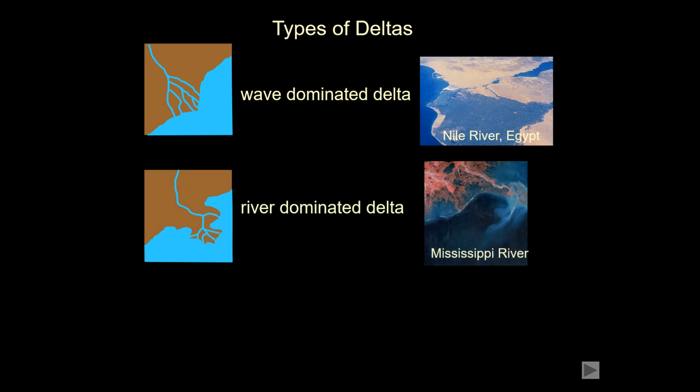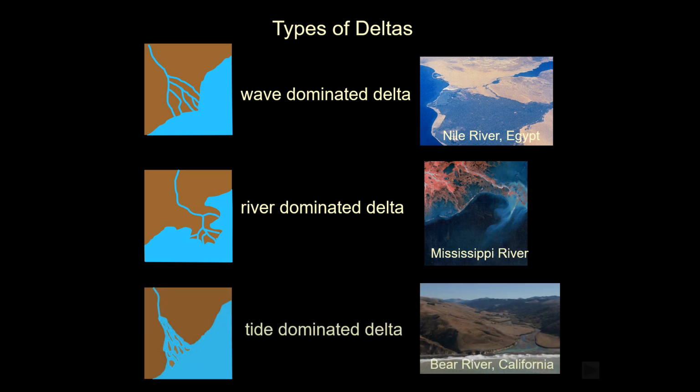Another type of river delta is characteristic of the Mississippi River as it enters the Gulf of Mexico, and this is a river-dominated delta. This is where the sediments create new land. Of course, a delta is where new land is created, but the sediments form like fingers pushing off in many different directions. So if you see a river delta that looks like a lot of little fingers pushing out in several directions, you're most likely viewing a river-dominated delta.